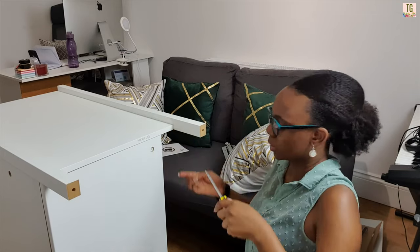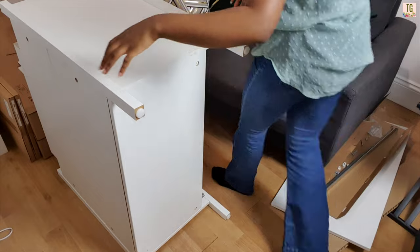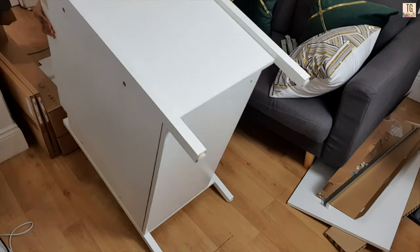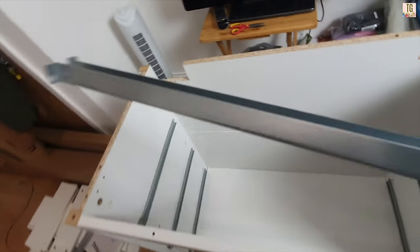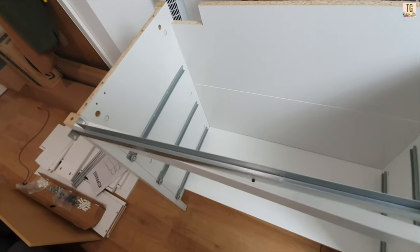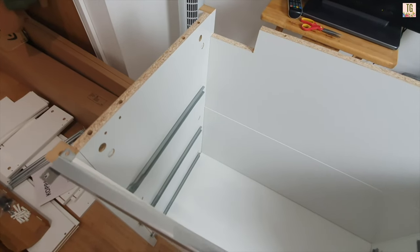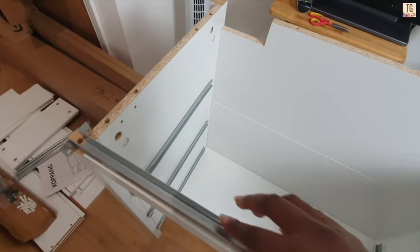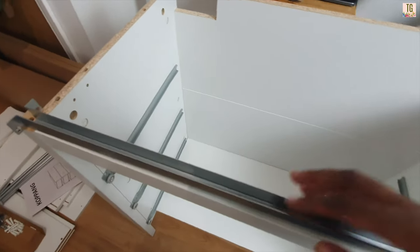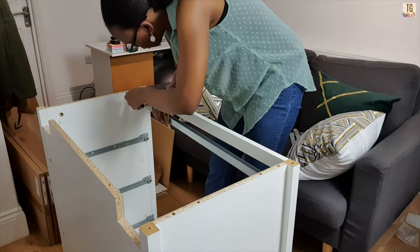For step 18 we're just securing the pieces together — you should hear that lock as you screw. Step 19 is securing the plastic bit onto the end of the wood. Step 20: flip this the right way around and it should feel like a nice secure frame. Now I'm going to attach this metal frame. You do not want it upwards — you want it with the hole towards the bottom and the gap facing upwards. Screw it into these two holes.